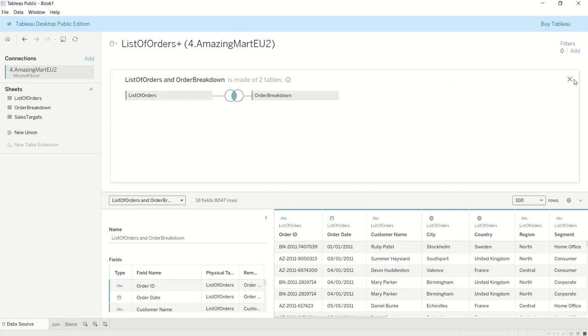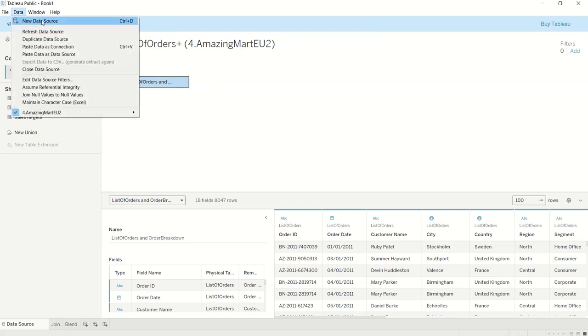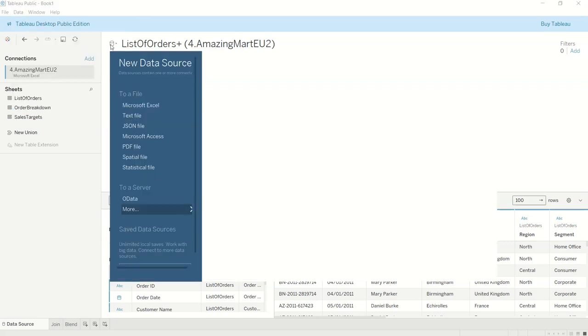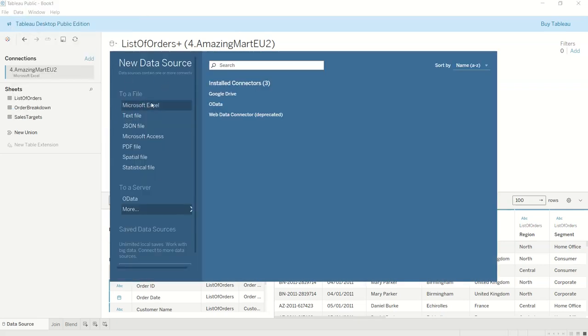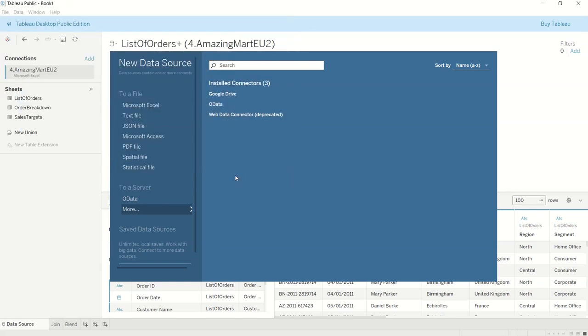All of that does not happen with blend. You don't perform a blend that way. You have to connect to another data source to perform a blend. So you can pick Microsoft Excel, and you pick my data source again.